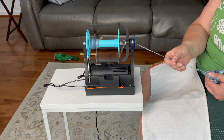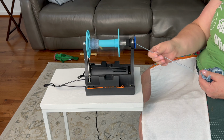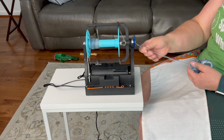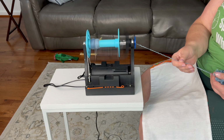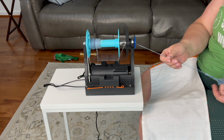So I'm going to finish this one up. Well, actually, I'll stay with it a little longer because you want to see how it gets, because I understand that a lot of times people have trouble when they get to the end. So I'm just going to keep going like this, and then I'll tune right back in when I get towards the end, when it gets difficult for folks. I know you're looking at that tangle right there in my hand saying that is not going to be okay, but guess what? It's going to be totally fine.